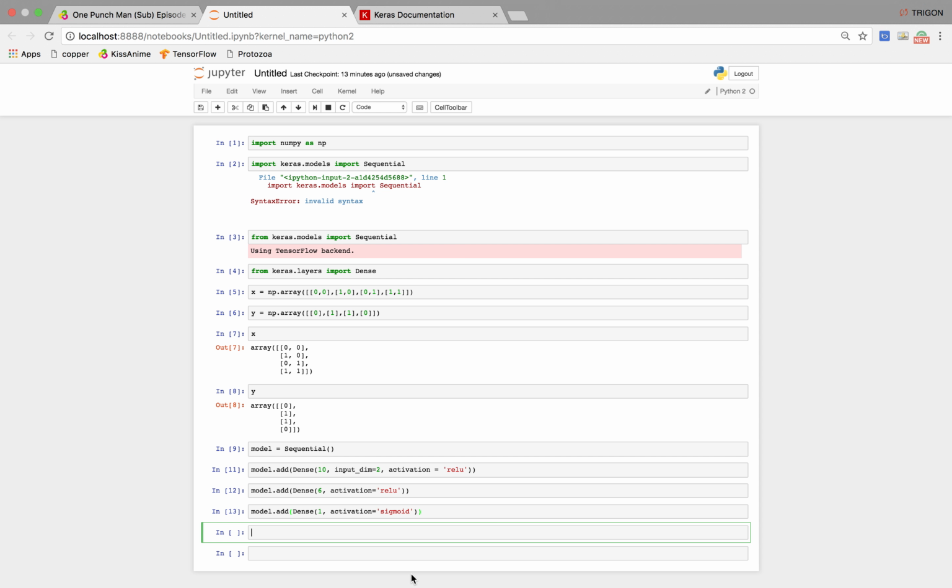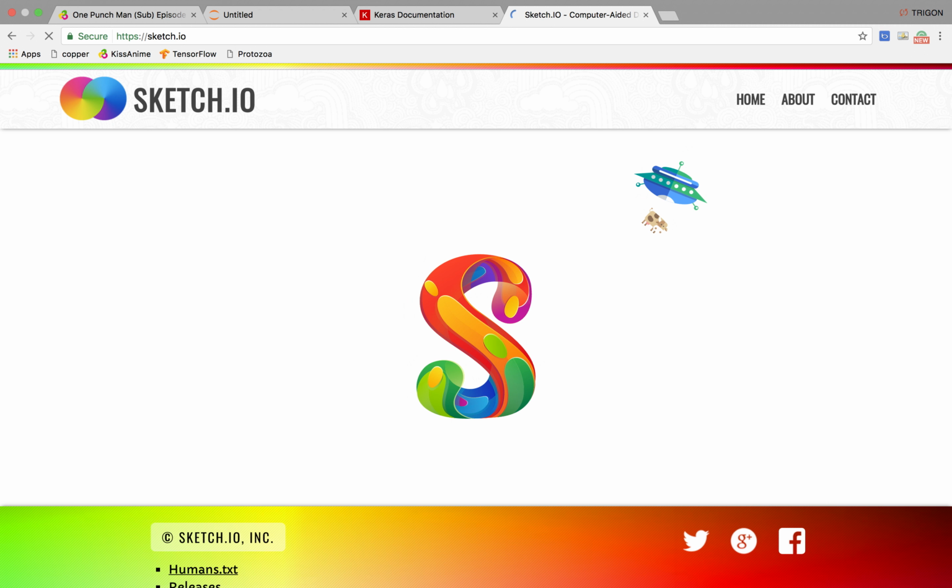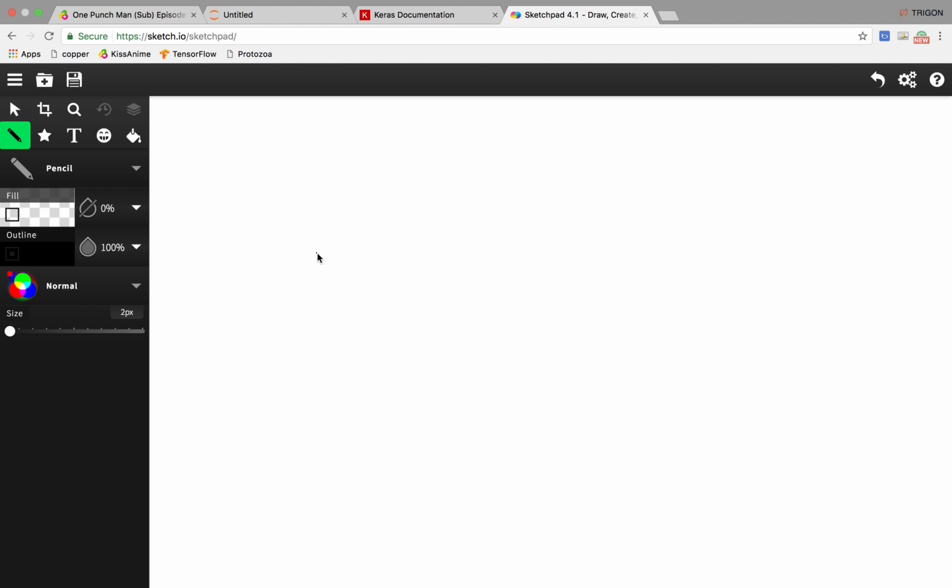But what is this model like? How does it look, and what are all the parameters when calling Dense? So if I quickly open Sketchpad, our inputs are going to be 0, 0, 0, 1, 1, 0, 1, 1.